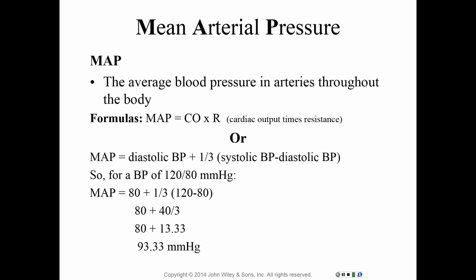Mean arterial pressure is based on that same concept, but it's the average blood pressure in arteries throughout the body. So it gives a more overarching measurement of how things are going systemically in the blood vessels. Your blood pressure, systolic over diastolic, is really a measure of the function of the heart. Mean arterial pressure focuses more on what's happening in the blood vessels as a whole. How are those blood vessels managing with that pumping sensation? Is a normal pressure being maintained?